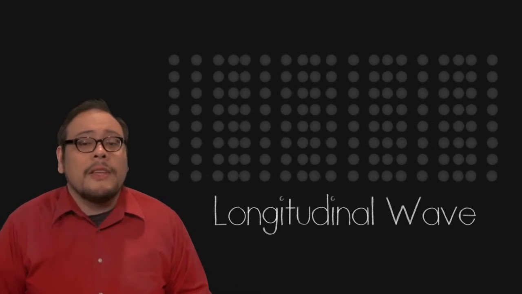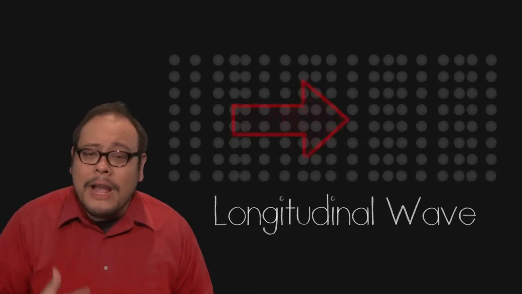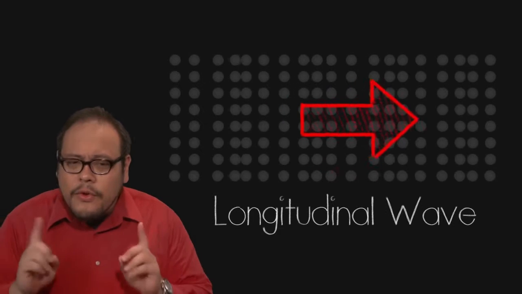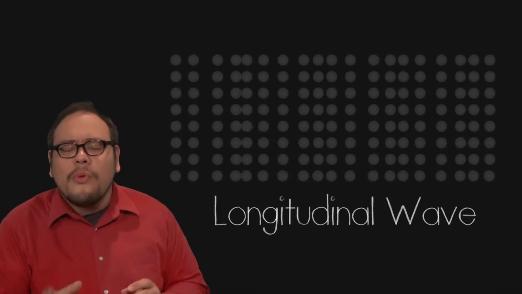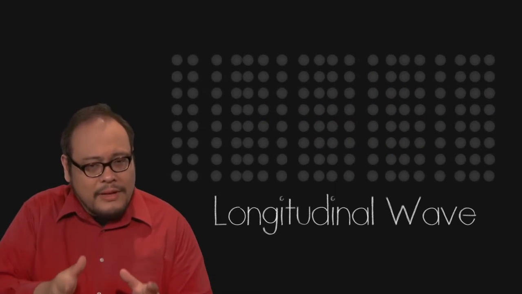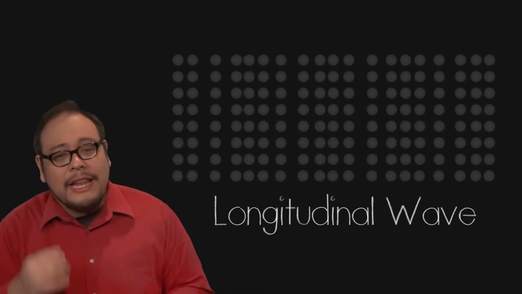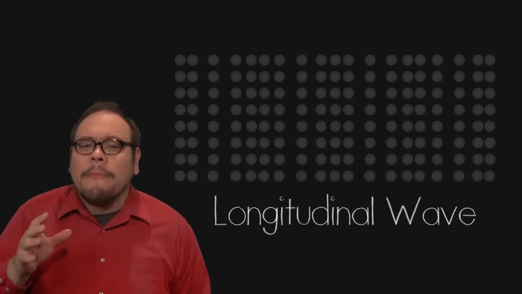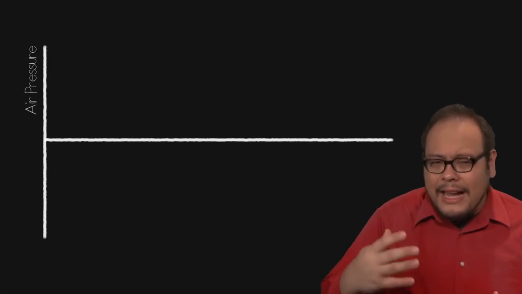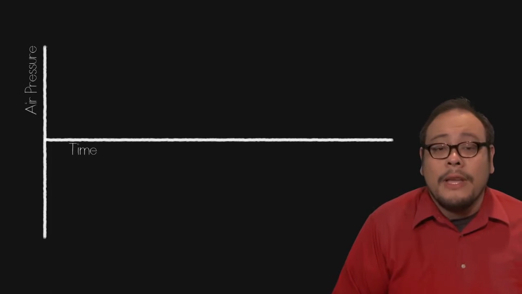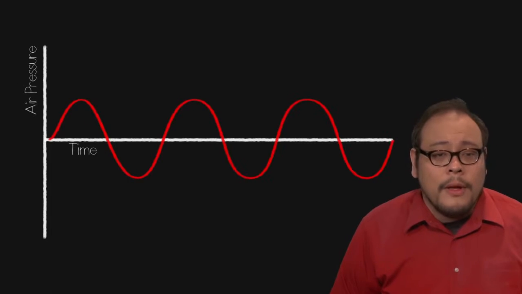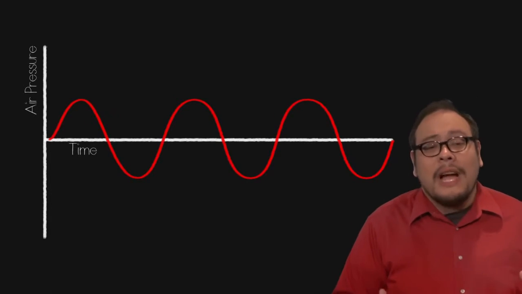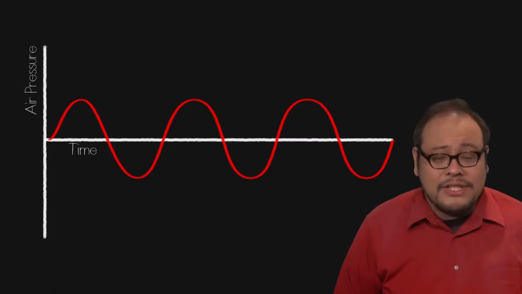That's a wave where molecules are moving in the same direction as the wave itself. Now, it's worth noting that the molecules pretty much stay in one place. It's the energy that is moving through the air at the speed of sound. If we plot the changes in air pressure created by the sound wave against time, we get a waveform. Through waveforms, we can visualize some key aspects about sound.